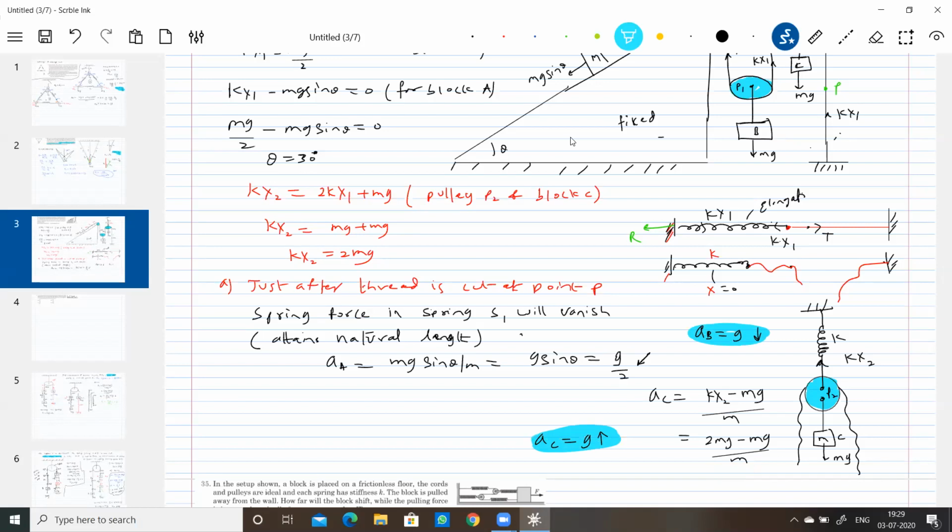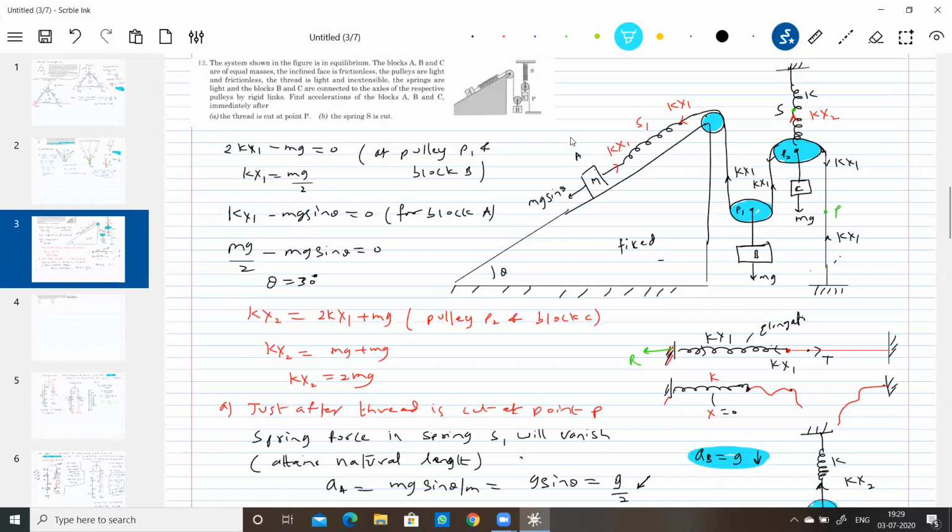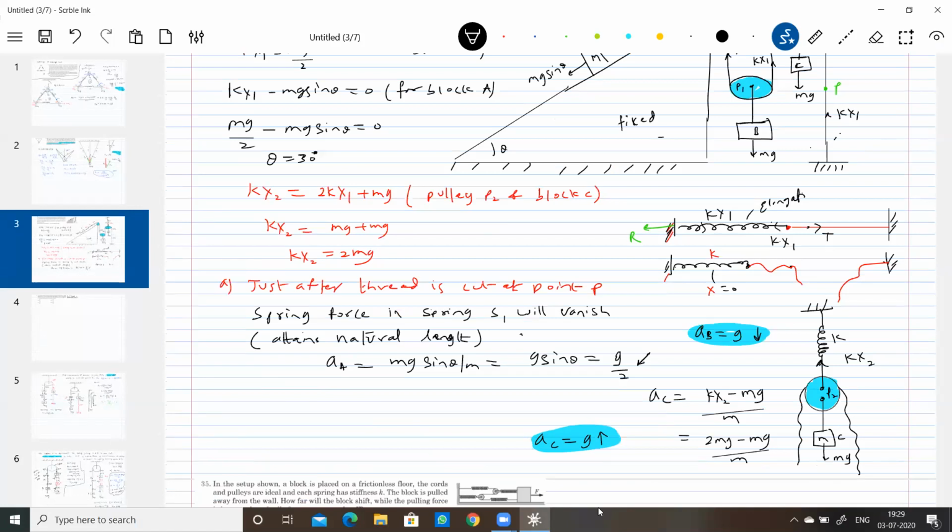Sir, just a small doubt, sir. In the right side supportive diagram for the spring, the string is passing over a pulley and the spring is connected to the pulley, not connected to the string. It will be connected to the pulley like this. Yes, sir. In that supportive diagram for the spring S1, sir, there will be a normal reaction by the wall also, right, sir? No, that will become internal. It's a rigid link, that will become internal.